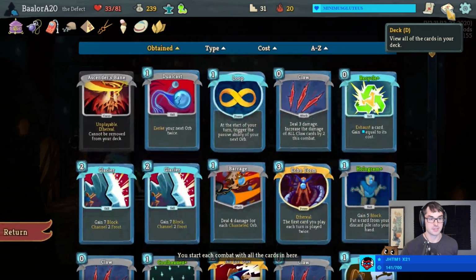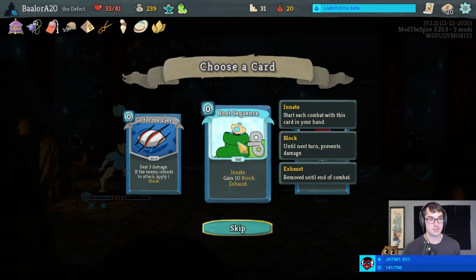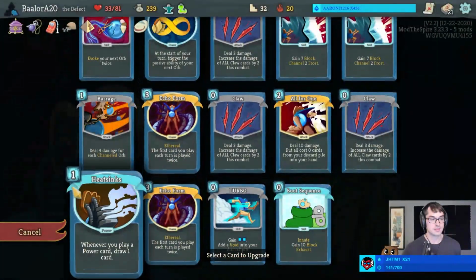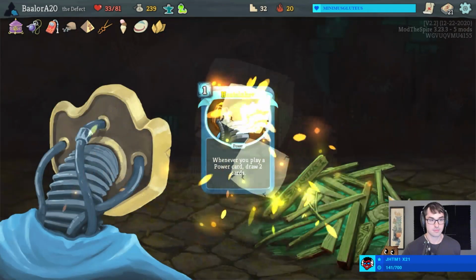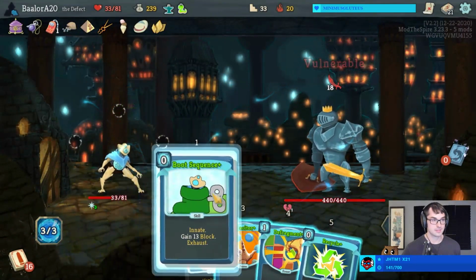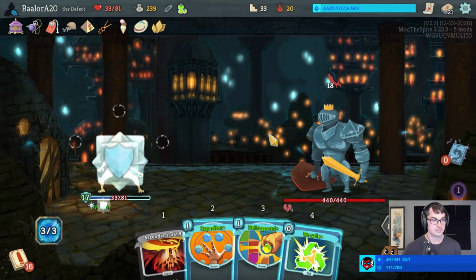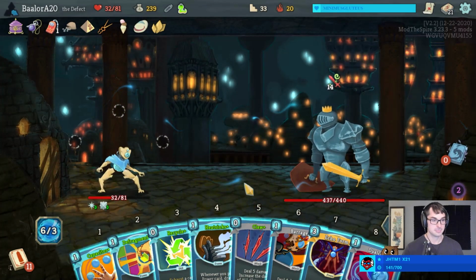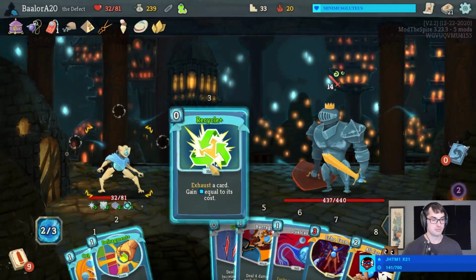There's that Boot Sequence I've been asking for, and I am going to take it. I think that's going to help a lot with our problematic turn ones. Just 10 block on turn one, we can retain it if we don't need it. Feels good. All right, poor champ is not going to know what hit him here. Gonna be a lot of claws, that's what's gonna hit him. Okay, only one Echo Form this fight, that's fine by me.